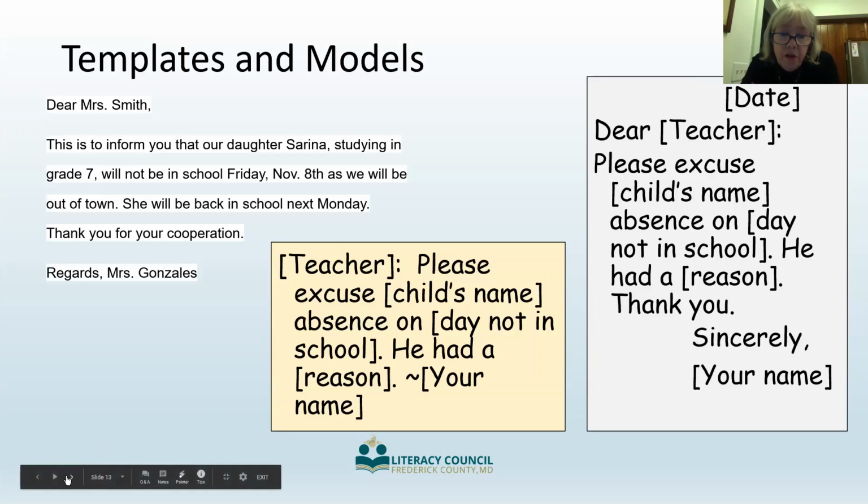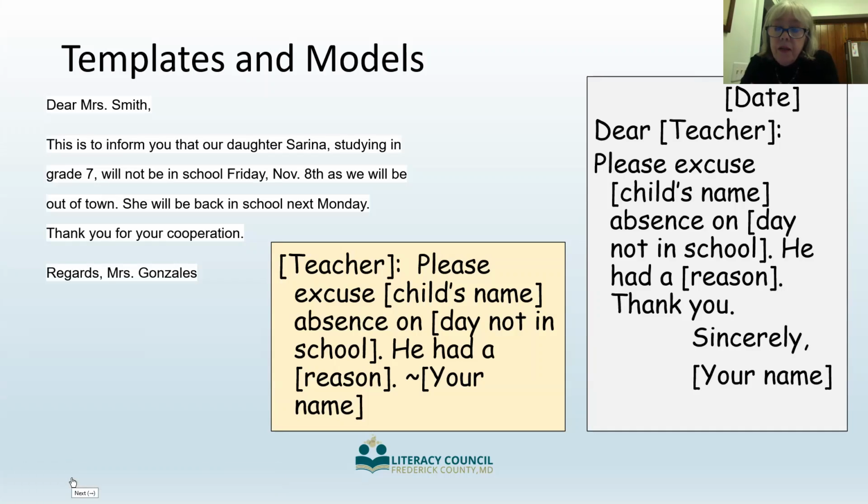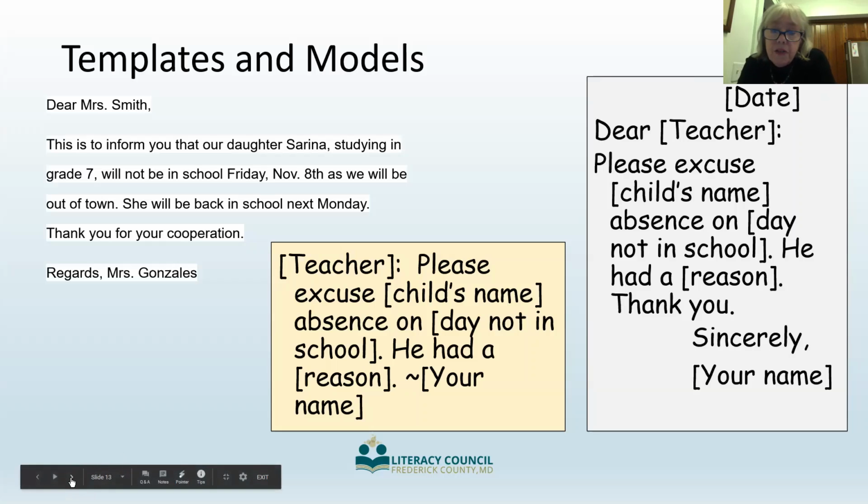Remember that also you could use an information grid. Have the student create an information grid, for instance, with the name of their students. And then the next column would be their teachers' names. And the next column might be their grade levels, all printed out in English, so that when they do the template, they can look at the information grid and just put the right information in. It's really handy. And you can also do this for thank you notes or cover letters. You know, the more sophisticated the student is with the language, the more advanced the template can be.